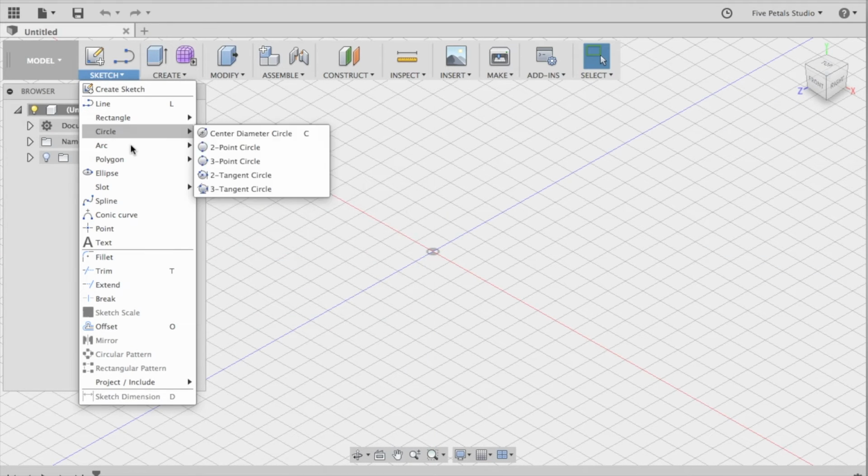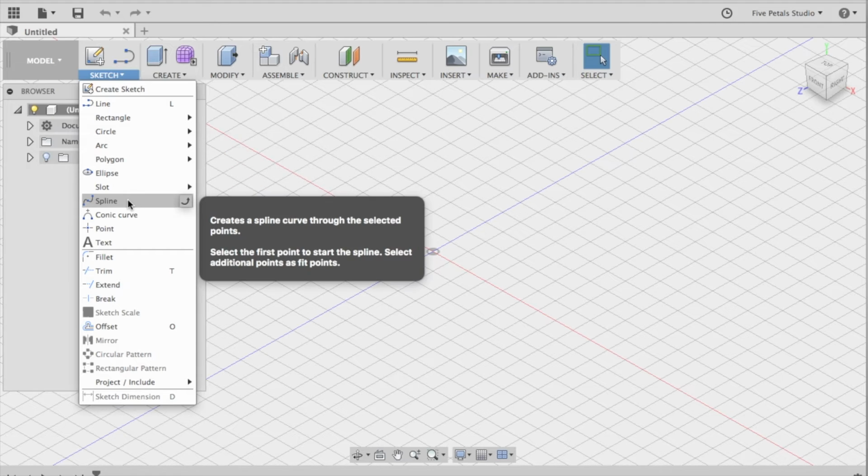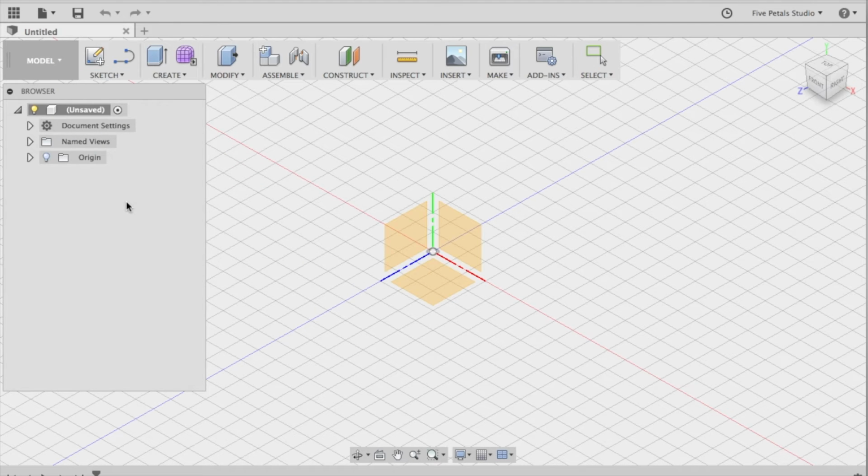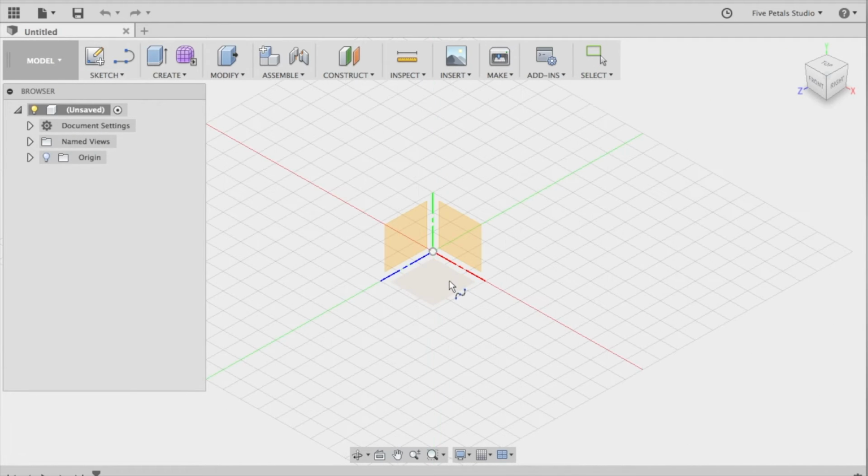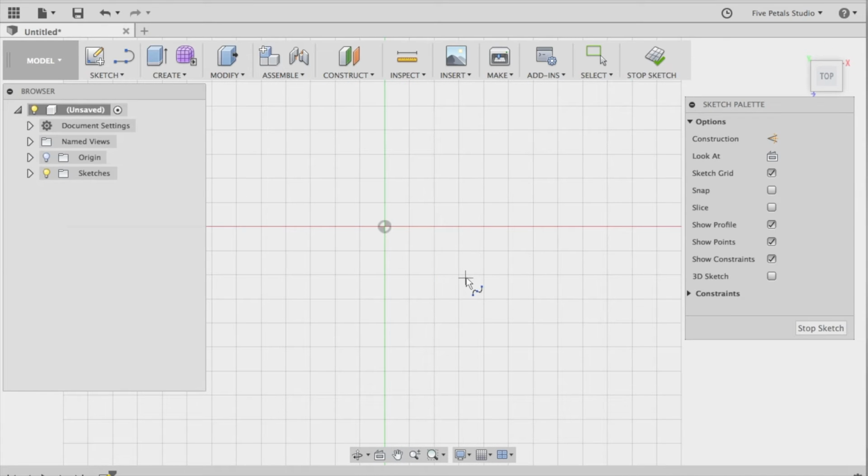Next, we're going to look at the Spline tool. This is one we also use quite often. Once again, we had to choose which plane we wanted to work on. Okay, you saw that. So the spline tool is if you want to make something that's kind of curvy or shaped. So like you do one point, and I do a point here. And let's say I'm making a little curved line. To get out of it, you hit the check mark, or you can hit escape.